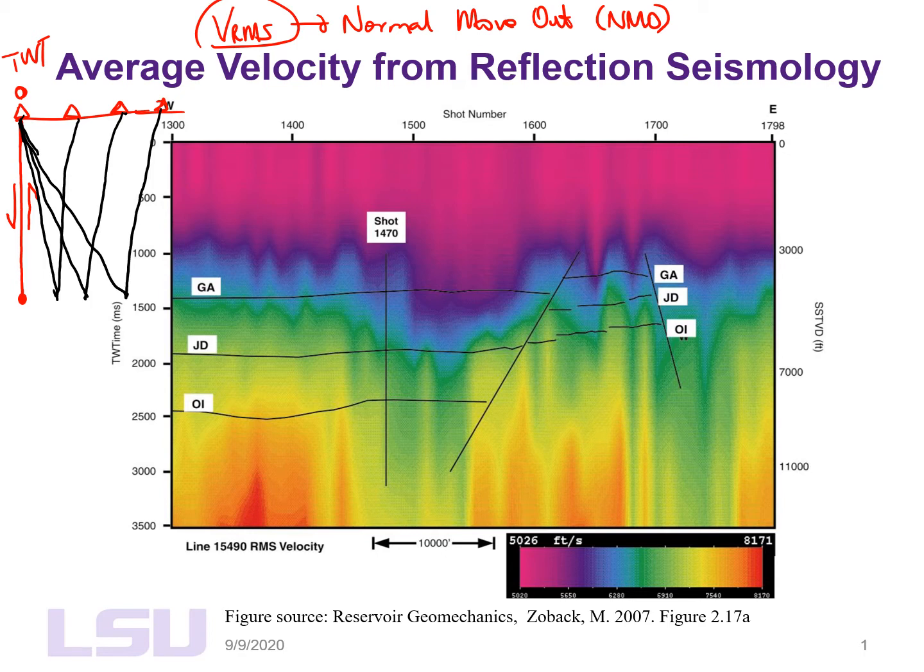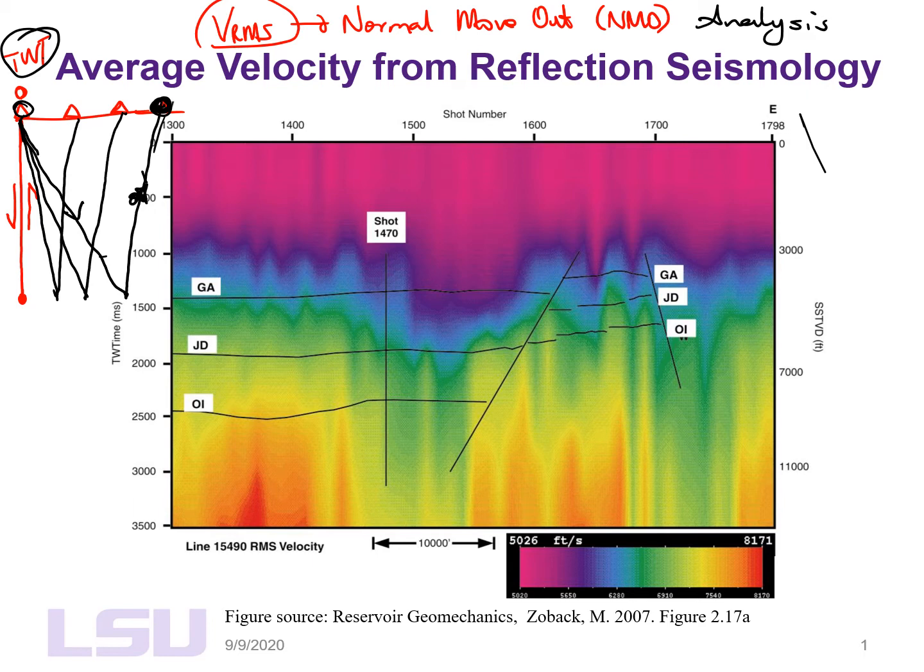And in normal move-out analysis, you are basically trying to estimate what this red two-way travel time will be given this time. So you are correcting for the angle. So you are moving everything back to how much time it will take if this receiver weren't here but here. And then you get your average velocity. And again, it's from the formation to the point of reflection.